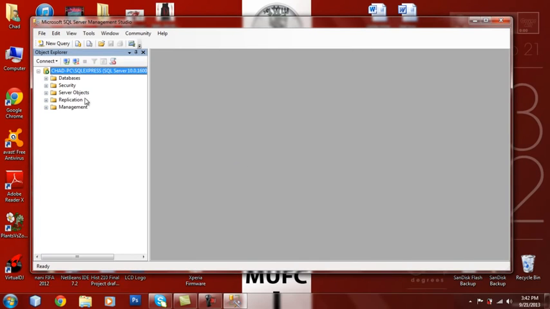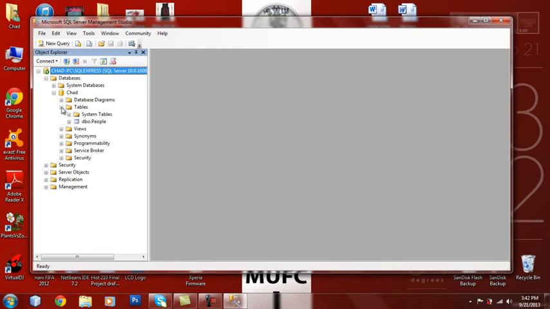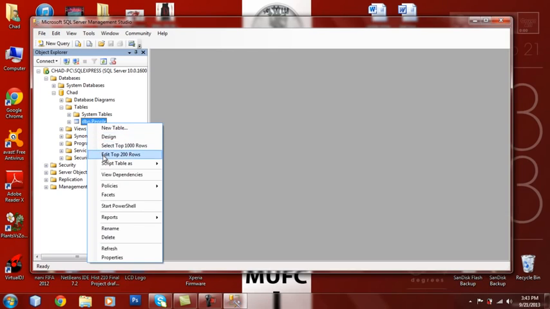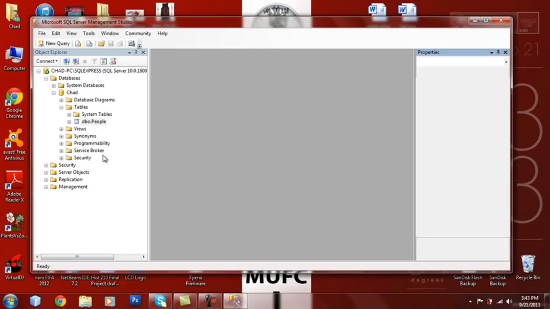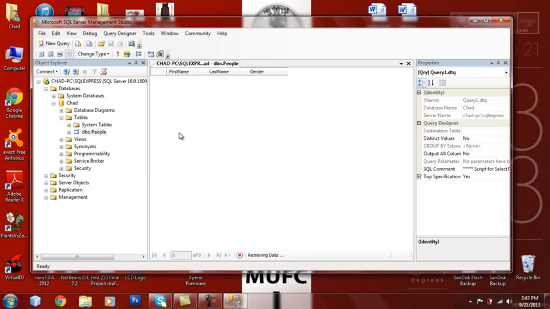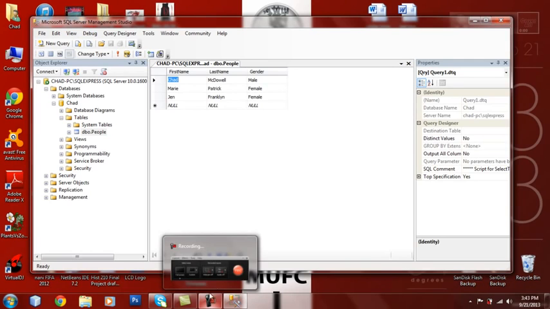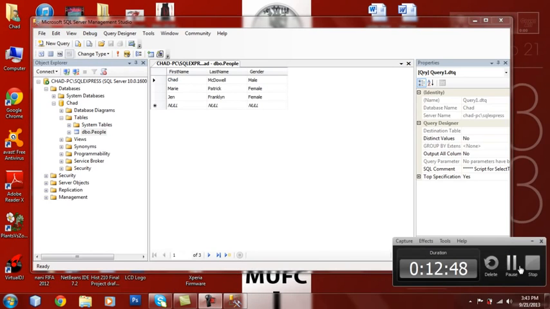Go into databases, then Chat, the one I created, tables, and people. You right click on that and choose edit. And from there we go. That is all the information that I typed in, and that's how you connect SQL Server to Access.